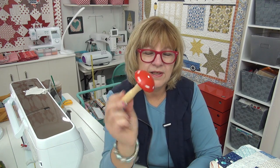Darning eggs is usually what they're called. And I don't have a darning egg. I don't own a darning egg. I don't even own any vintage ones. So I found out there were actually darning mushrooms. And I'm like, well, heck, that's a lot cuter than an egg. So I got the darning mushroom.